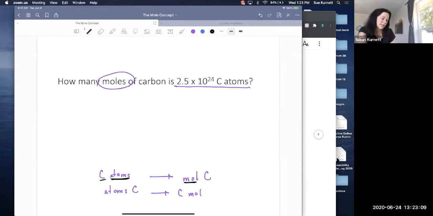The unit and the species. And so I happen to say carbon atoms and moles carbon in that order, carbon before atoms, for example, moles before carbon, just because I'm used to hearing it that way, it sounds right to me. But it honestly does not matter. Okay, so I'm going to start with my given value, which has 2 sig figs. Usually that limits how many sig figs my answer will have.